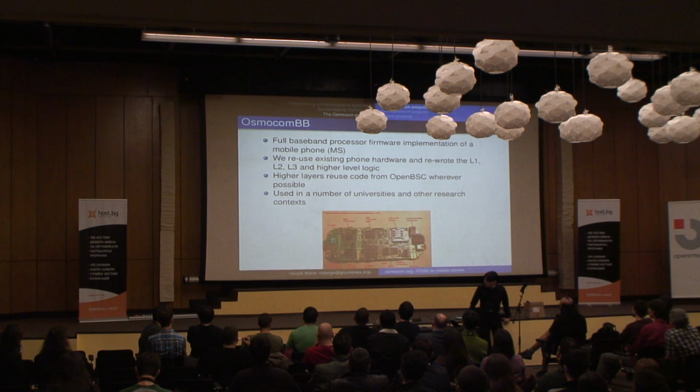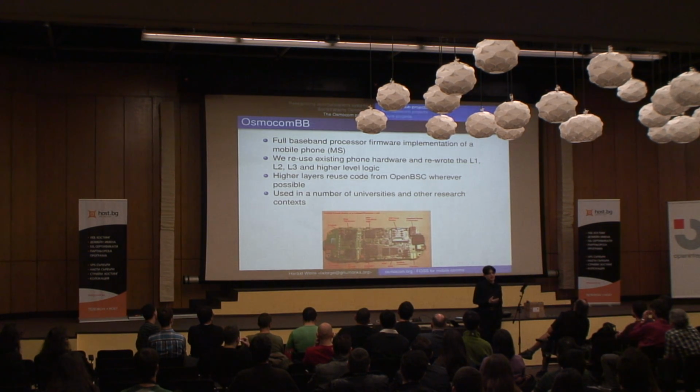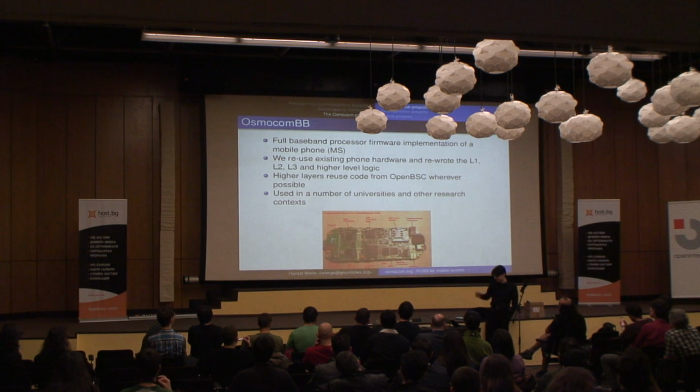Then we went to the mobile phone side and tried to also have an open source implementation of the protocol stack on a phone. Now, originally the idea was to build some completely custom hardware, but of course it's a lot of work and you spend a lot of time in prototyping and so on. And then you have the problem that maybe the hardware doesn't work, or you have some bug and you have already shipped hardware and so on. It's not so easy as doing software development. So we chose to use some old phones, Motorola phones. I'm showing you the PCB of such a phone below here.